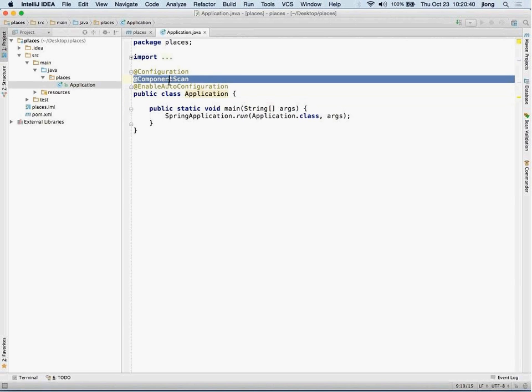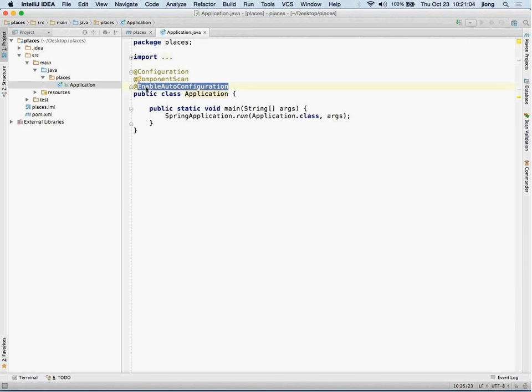It can contribute @Components. It can find all components in this package or beneath this package. It'll find any components that are annotated with Spring stereotype annotations, like @Component, @Controller, @Repository, or even meta stereotype annotations that themselves are annotated with @Component, like, for example, the Vaadin component annotation that we'll encounter very quickly here. And then, of course, the Spring Boot @EnableAutoConfiguration, which tells Spring Boot to apply as many common sense defaults as possible, please.